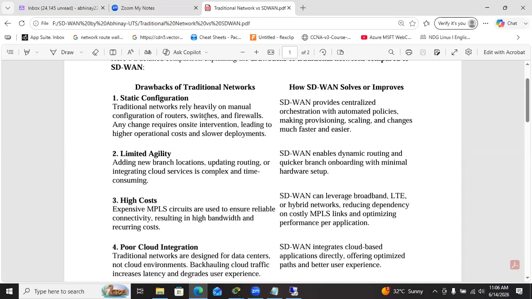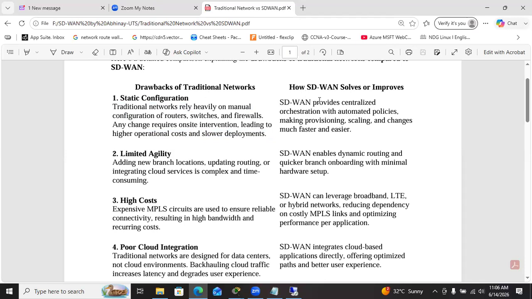Every time you make any changes on your routers, switches, or firewalls, it will take a longer time than an automatic process. So definitely it will hamper your operational cost and slow deployment. So this is the common drawback with your traditional network architecture, static configuration.